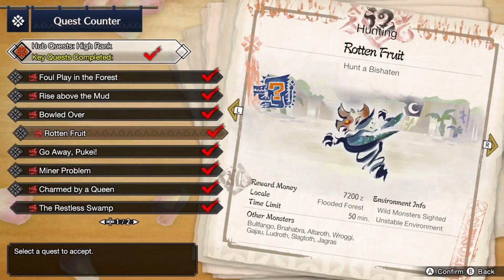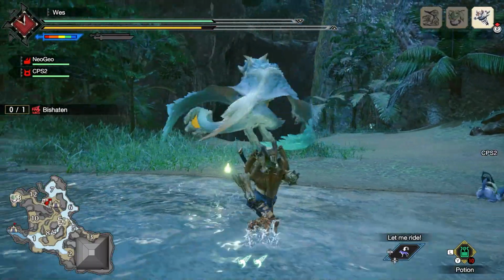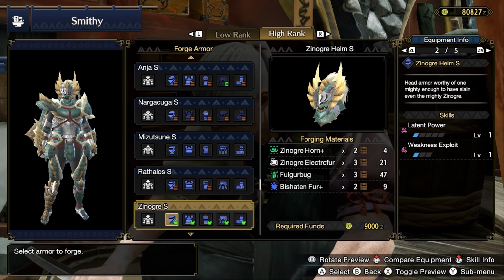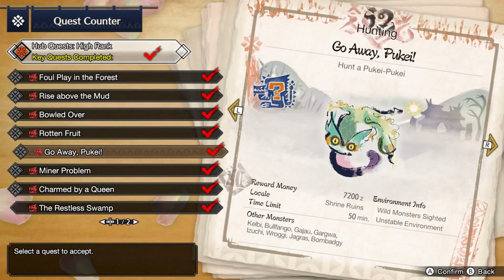You can hunt Bishaten in the key quest Rotten Fruit. This monkey's got a new trick up its sleeve with its Paralysis Fruit. I love it! Bishaten's materials generally aren't useful for anything at the moment, but you can hold on to them for future armor upgrades.